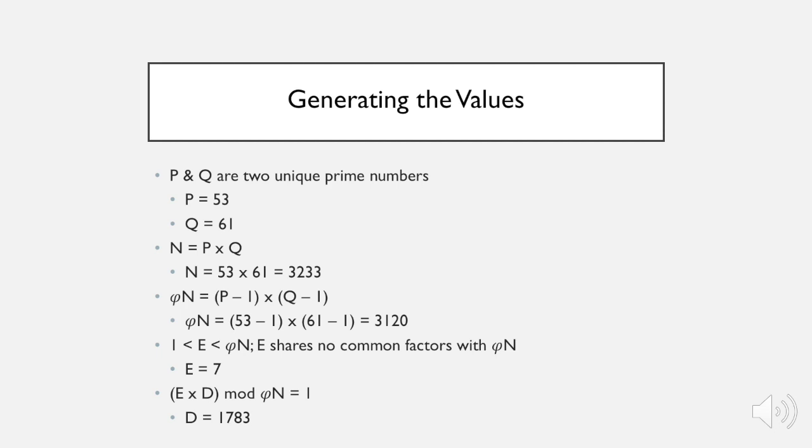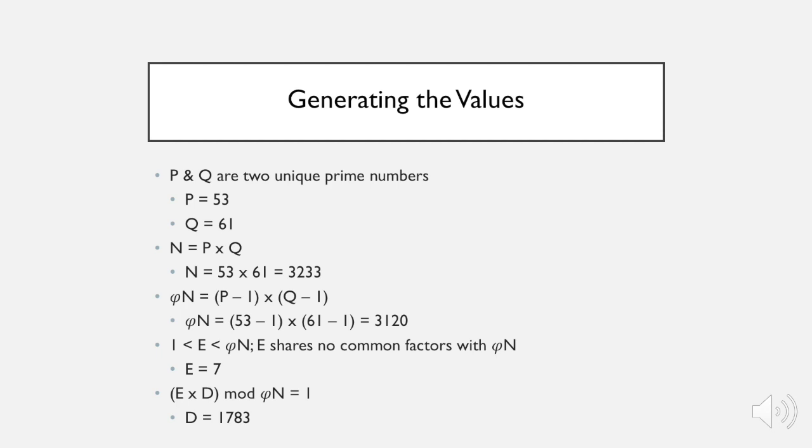Next, the key generator calculates the phi of N. The phi of a number outputs how many positive integers are less than that number that do not share any common factors greater than 1 with that number. For example, to find the phi of 9, list all of the integers less than 9 but greater than or equal to 1: 8, 7, 6, 5, 4, 3, 2, and 1. From this list, evaluate which integers share common factors with 9 that are greater than 1. 6 and 3 both share common factors greater than 1 with 9, while 8, 7, 5, 4, 2, and 1 do not share any common factors greater than 1 with 9.